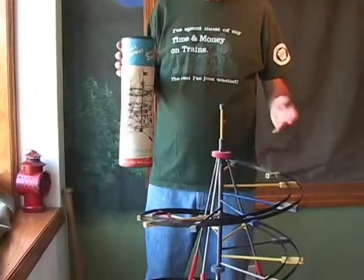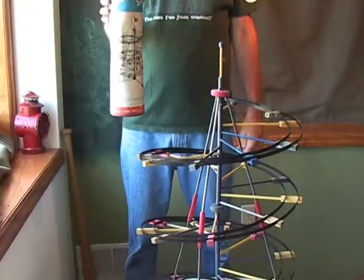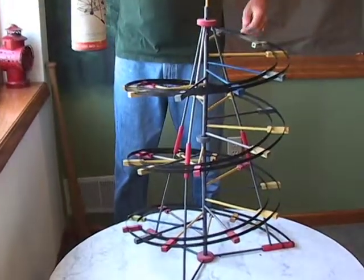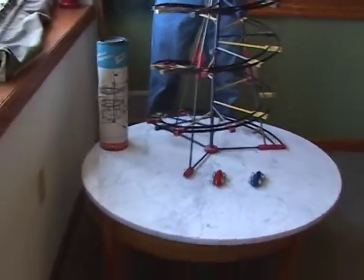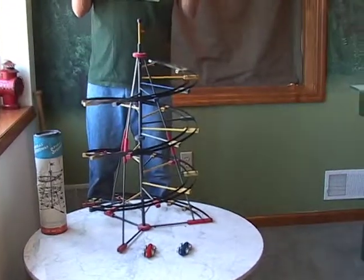Whoever had owned it took some of it out of the box, put a few of the wooden pieces together, and I think they either got frustrated or disinterested or something and never finished it. The track, the metal track that it's on, is actually one single piece of steel ribbon.